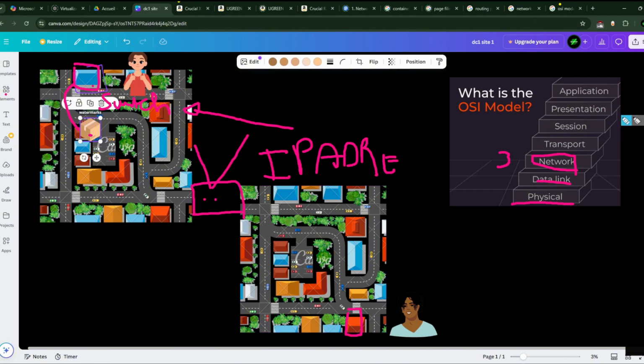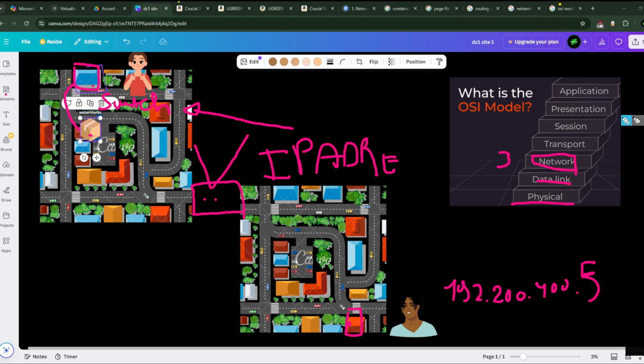Let's say the address of Sofian is 192.200.400.5. But guys, there is a difference between a local IP address, which only your home router knows, and your network IP address on the internet, which is different.